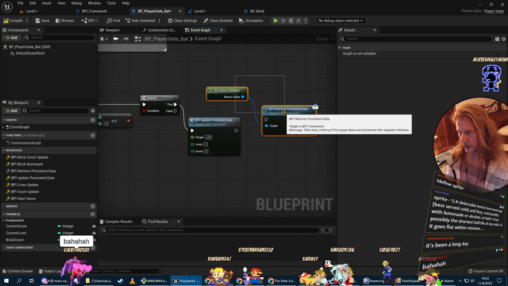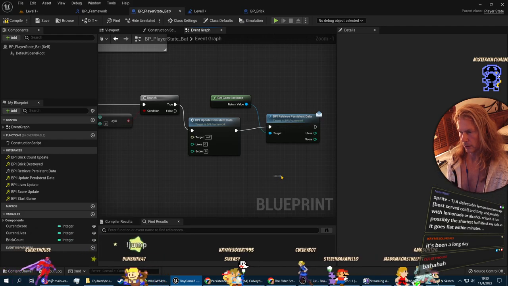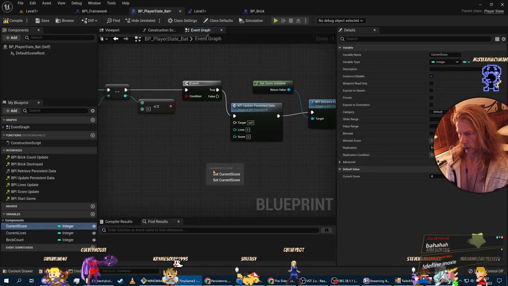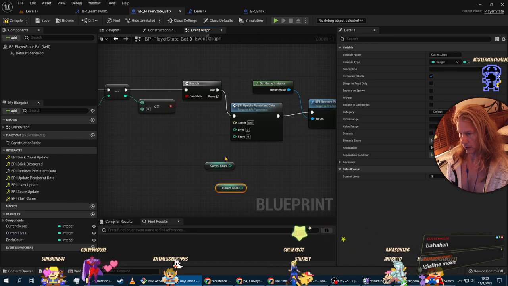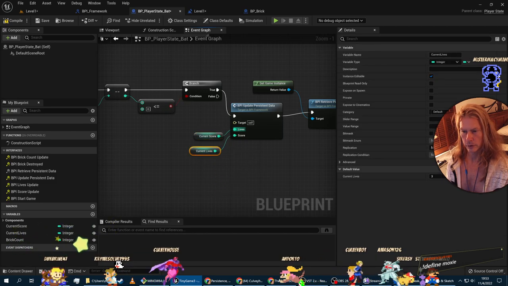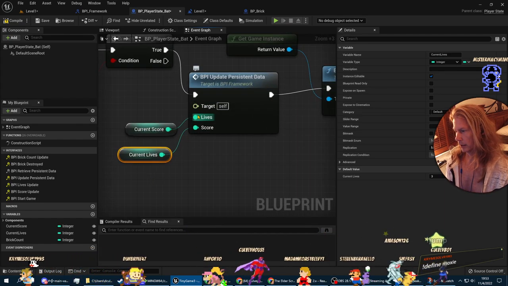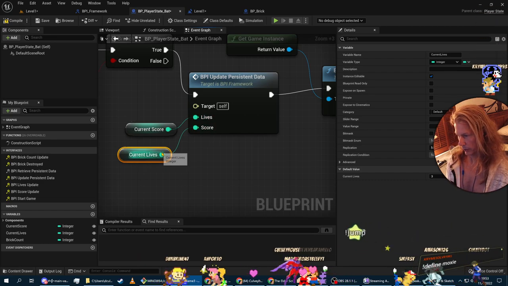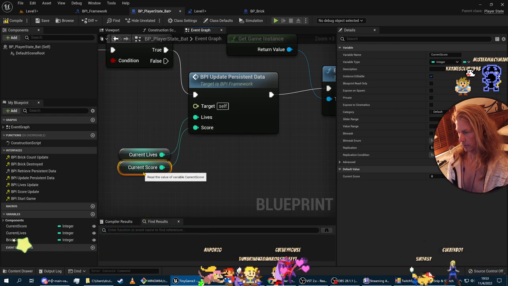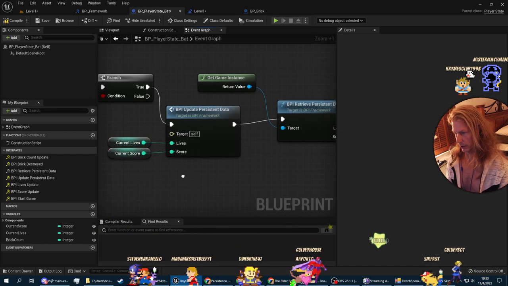Half-life. A fizz half-life. Okay, so ding there. Whoops. There. But then we need player lives, player score, which is actually current score. Current lives. Current lives. Current score. There. Okay, and look what I almost did. I almost swapped score into lives and lives into score. Wonderful, wonderful. Okay, that would have been a really interesting bug. Probably would have taken me 2 hours to figure out what I did there.